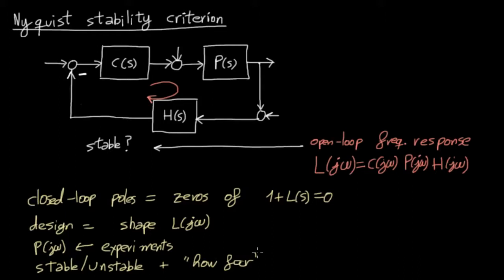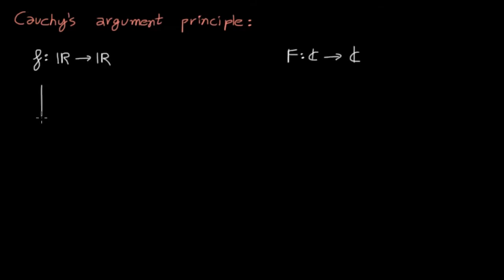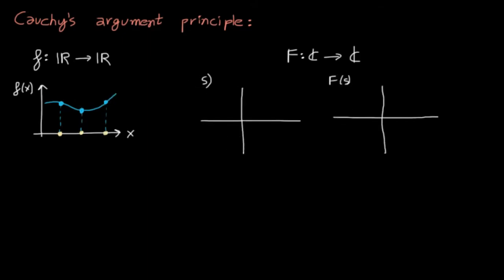To derive the criterion, we need a little bit of complex variable calculus. In particular, we have to resort to the Cauchy's argument principle. If you compare real functions with complex functions, you'll notice an important difference. Real functions assign a real number to each value of the real axis, thus defining a curve. Complex functions assign a complex number to each position of the complex plane. Each position in the s-plane leads to another position in the f of s-plane. If instead of discrete points we take a trajectory, the function yields an image trajectory.